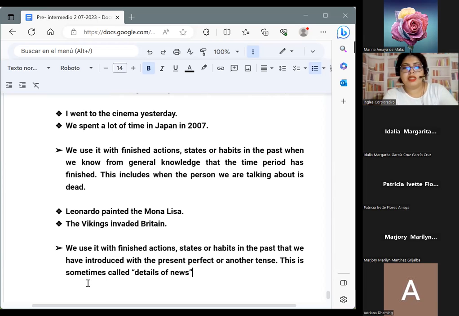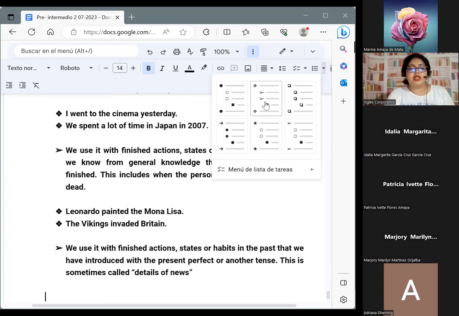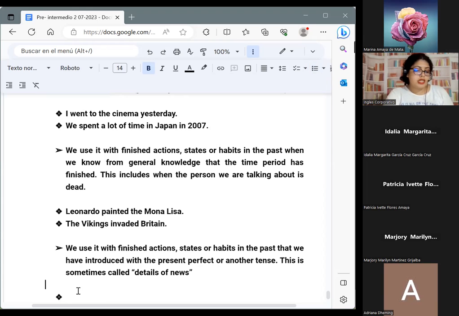Now we are going to see some examples to understand what is the use of this structure, how to use the information in these cases. So in the first example we have, I've hurt my leg. I fell off a ladder when I was painting my bedroom. So we are like telling a story or telling something new. Or we are talking about an experience that we are having or we had sometimes.